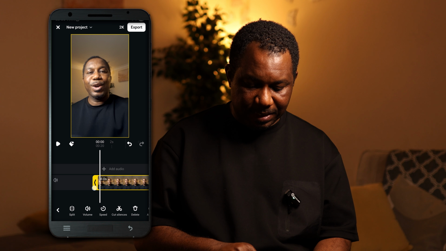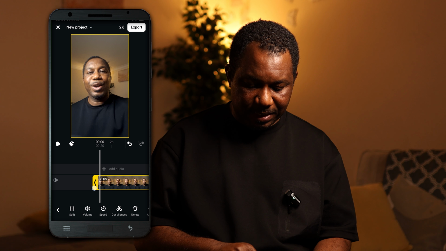So you can just use your finger to move either to the left or to the right. I'll just bring it back a bit. Highlight the video, click on split, then delete that part we don't want. Let's play and see. Thank you for watching. Hope you found this video helpful. I'll see you in the next one.